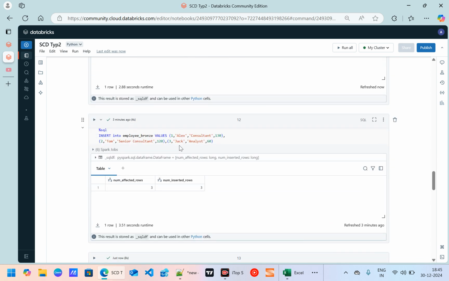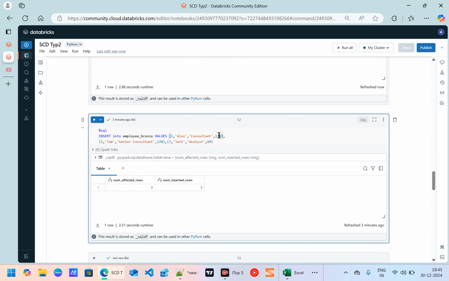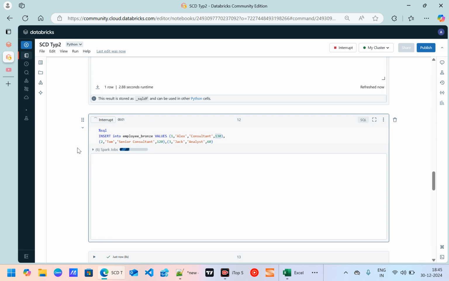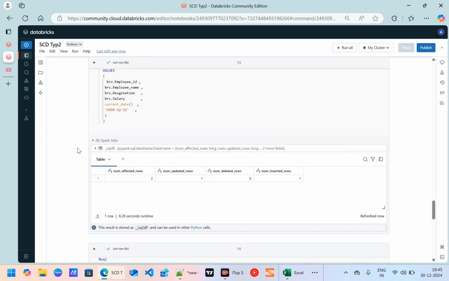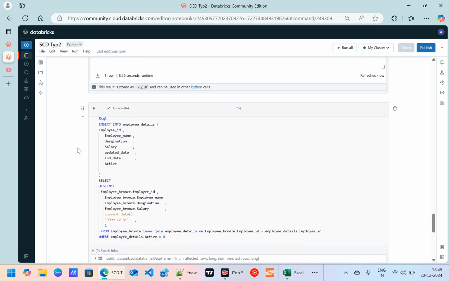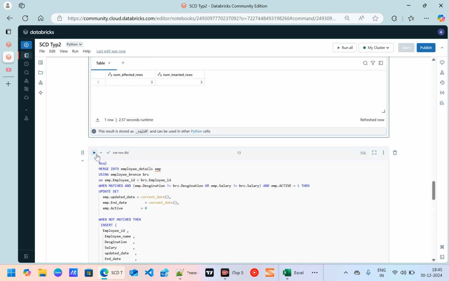And now if we go ahead and check this, the updated salary from 110 to 130, let's go ahead and run that. Fine. Now go ahead and run the merge query one more time.